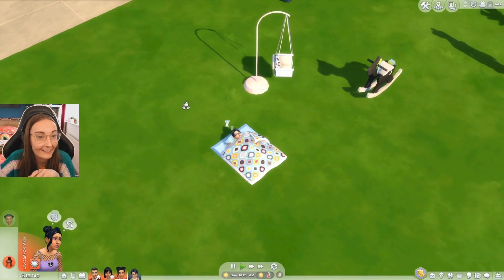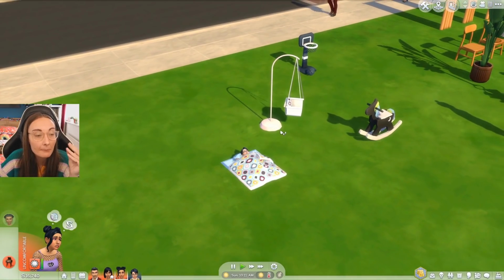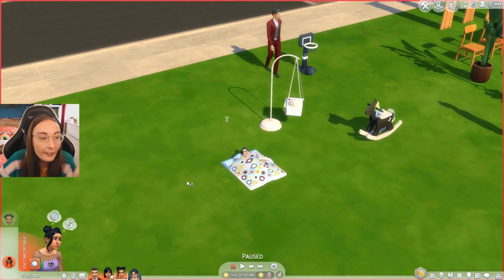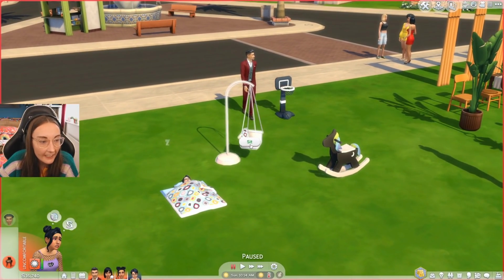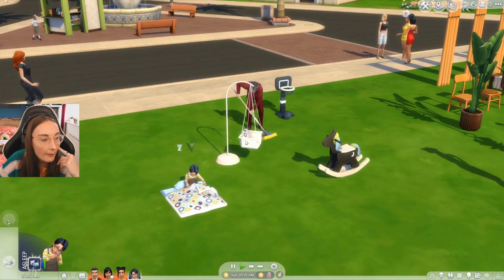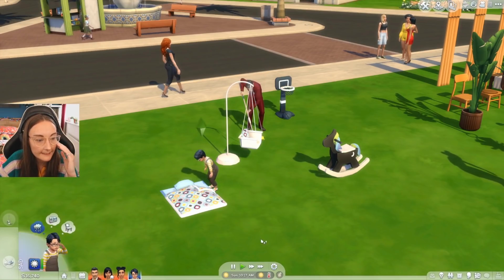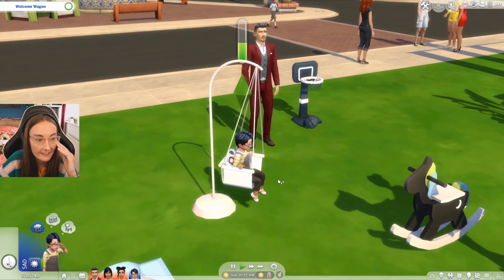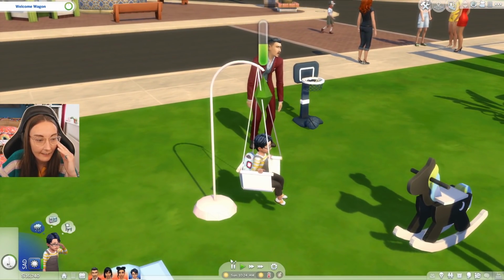Oh my goodness. I know it's quite a small set, but it's a set like nothing we've had in the game so far. So it really is game changing. I wonder if, no wait, I don't want an adult to sit in it. Mortimer, are you about to sit your ass? No, you're about to clean them up. I was gonna say, yeah, they can play on it as well, so they can actually swing instead of just sitting. So he kind of swings back and forth on it.